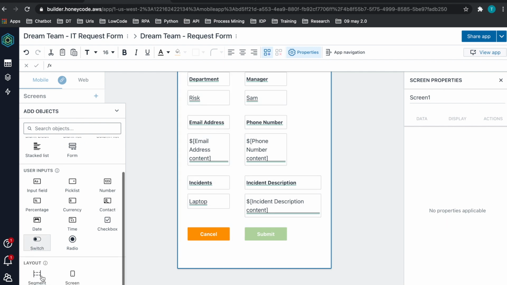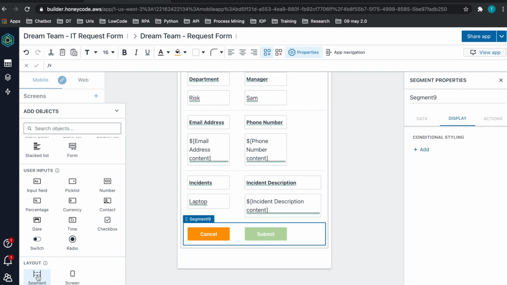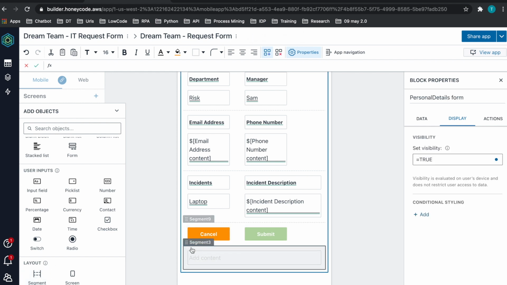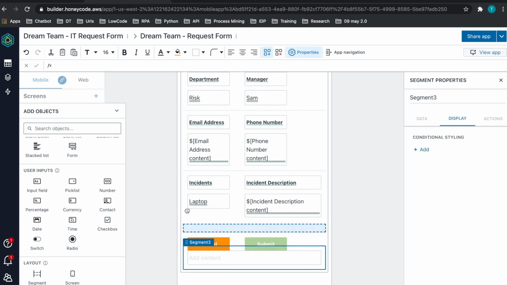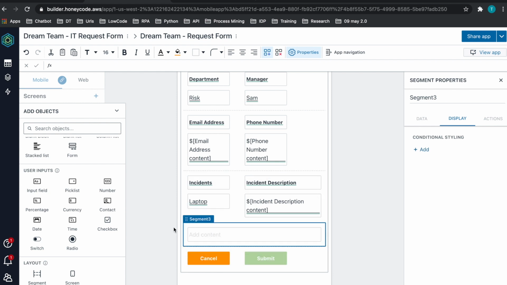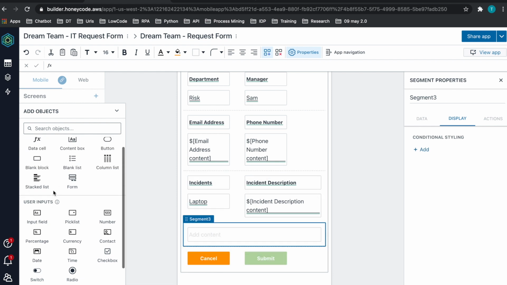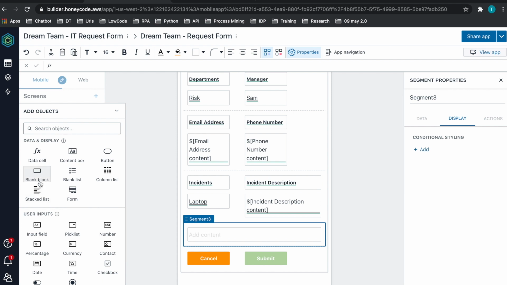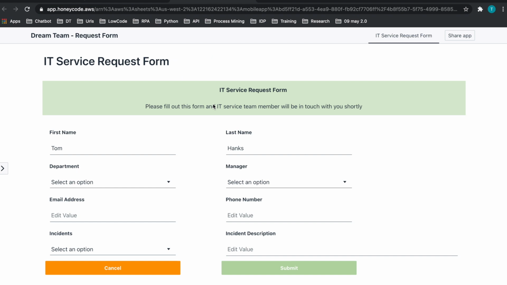Let's put in another segment, just around here, and I can take this segment up. Let's put in some information. I can put in some other things as well. I think just that should give me a bit of spacing.